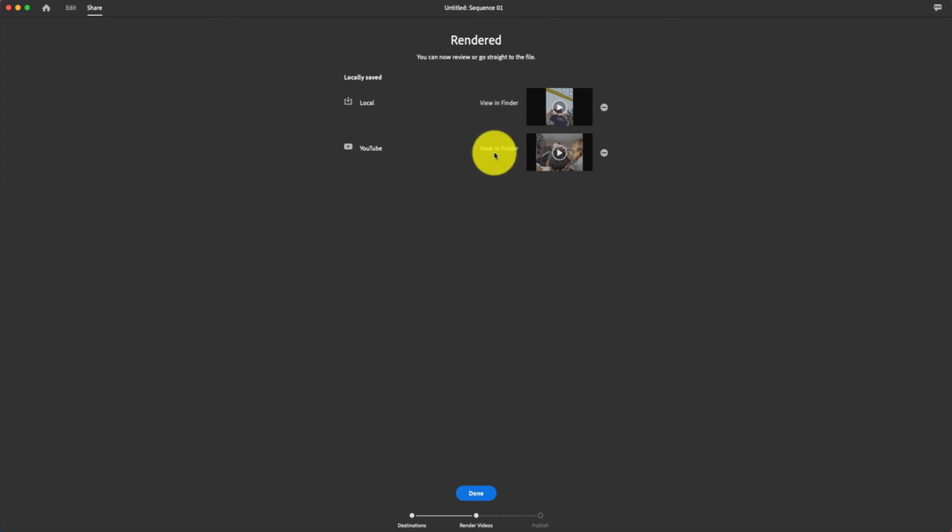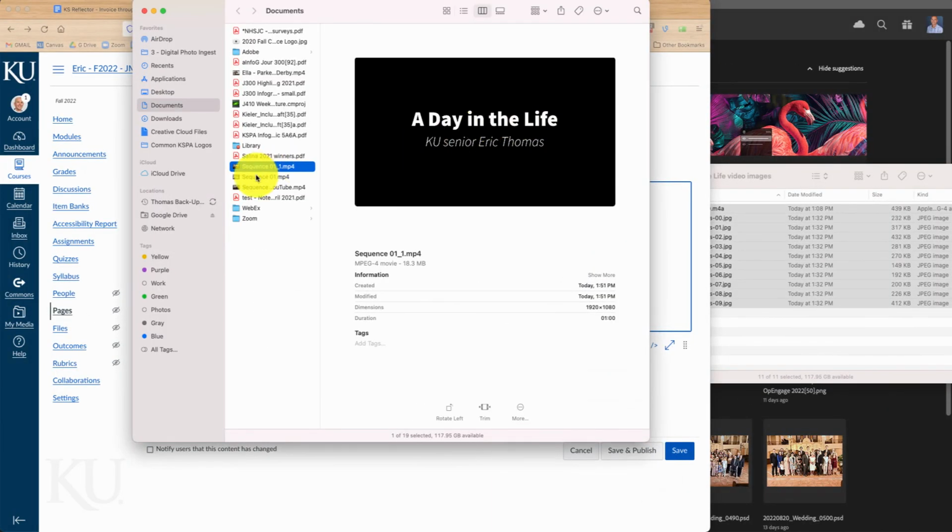When it says that they're done, you can go ahead and view in Finder. And when you click View in Finder, you're going to see both of them saved up here. One of them will be saved with a _1, another one will be saved with just underscore, and those are the two different versions that we saved. One of them was a YouTube version and one was the local version. We just want to use that YouTube version and upload it. You can see that this right here is saved as 1080p, and so that is probably going to be the one that we want to upload to Google Photos when we're all done.